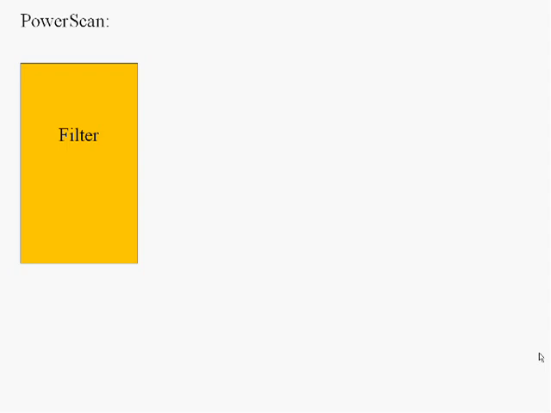It does so as follows. PowerScan has what we call filters. A filter is something that you can create. A filter is made of formulas. A formula is some kind of occurrence, like price is above a certain average, or volume is above normal. There are 50 or so different indicators you can use.